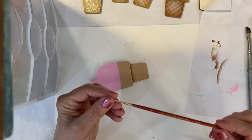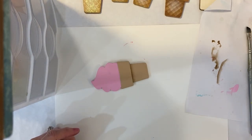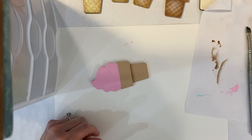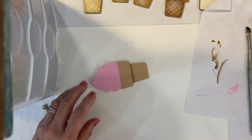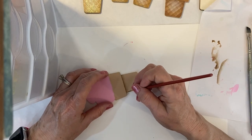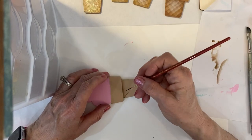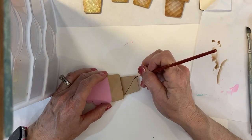Now I'll take my script liner. This one's from Chris Hoy. It's my favorite. And I am going to take that thin asphaltum or raw umber, whichever one you want. I'm saying raw umber because I use that for the chocolate, but this one's thinned, and I'm going to just put in some lines.